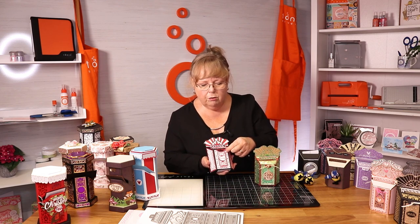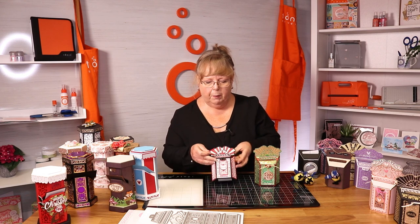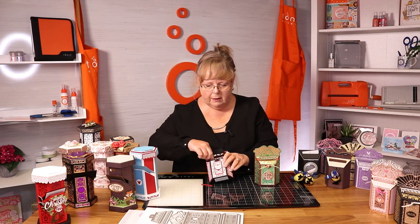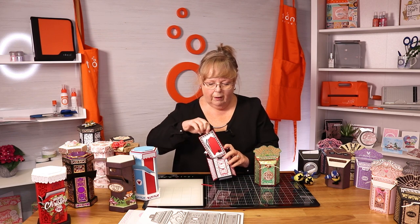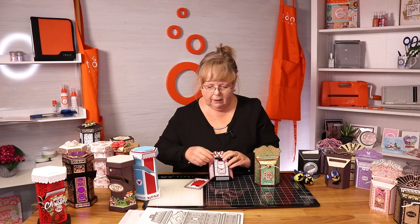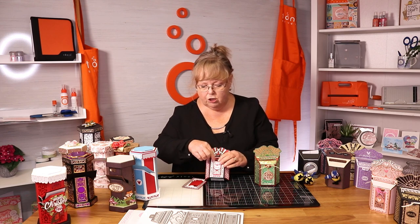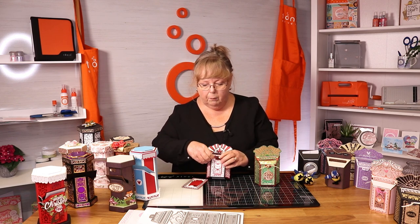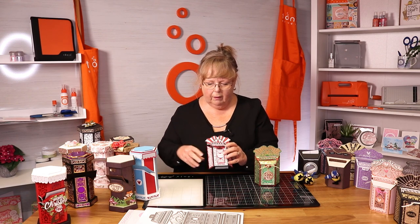Sue Hardman — yes. Sue's done a little closure on this one. So I'm going to be very gentle because we are only using paper. This opens — there's a little clasp there that opens. And inside, Sue has put some lovely little tags just to put little messages on. She's rolled up a little piece of paper to use as your closure — take that out, pop it back down, and then put your little stick in. This could also be a kebab stick. Most are tied with ribbon, but I thought that was a little bit different.